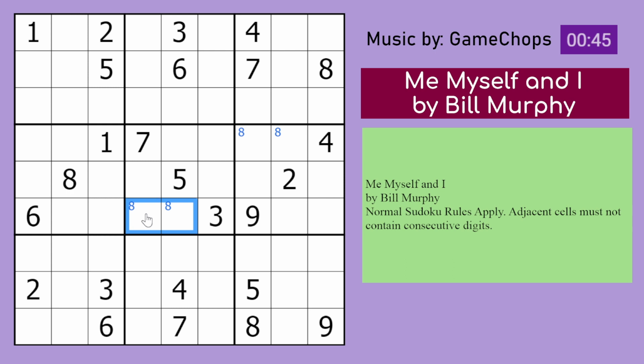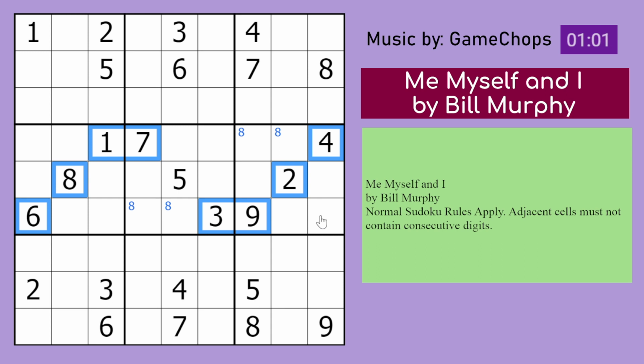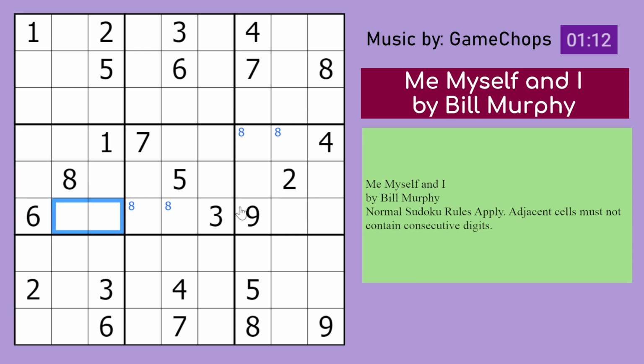Alright, I am foreseeing this to be quite a long solve because, well, I'm not entirely sure why, but it does seem to be quite a long solve. I will note that this does also seem to follow X-Wing, the X-Windmill kind of pattern, but I'm not going to use that to solve the puzzle. Could probably do the same for 2, right? Yeah, 2 in this box. Can't be here because of this 2, can't be beside the 1, so it must be one of those cells. And therefore in this box must be one of those cells.